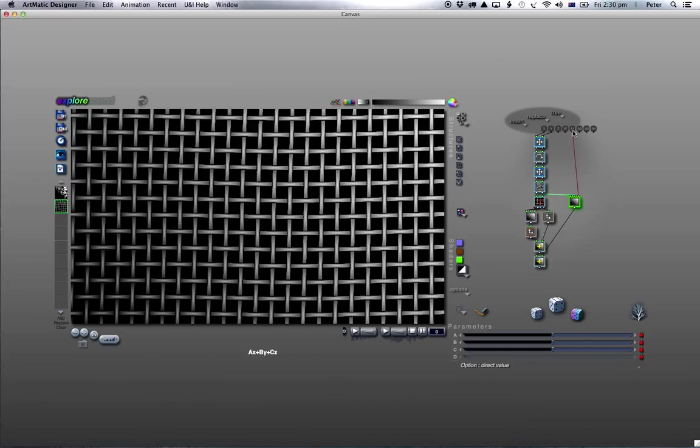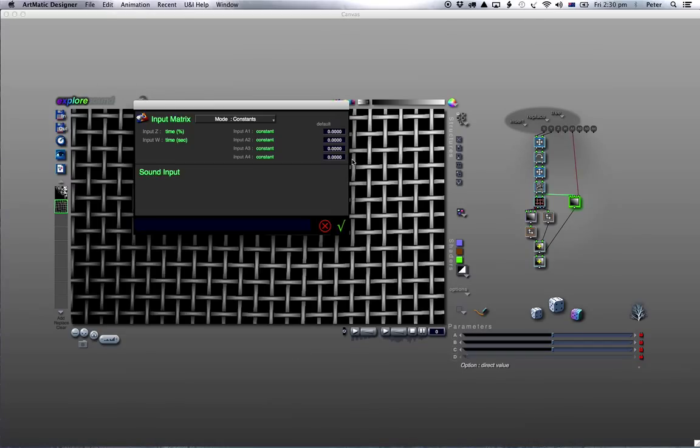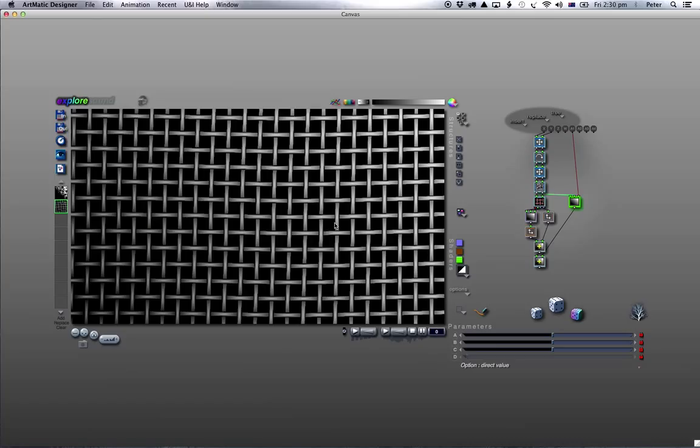And the fixed values here, they're just constants, and you can put any value in there that you want, and sometimes it's useful to have control over the value you want to go in there. But just for safety's sake, it's always set at 0, and that means that nothing will happen. Nothing is going to get fed into the Z, and that's great. We don't want that in this particular case.